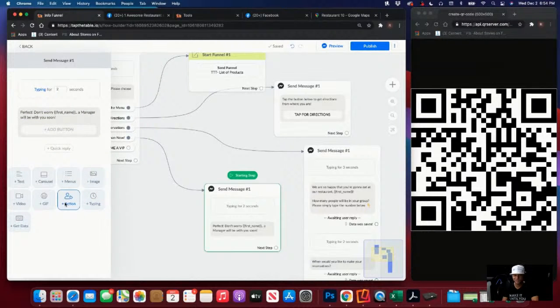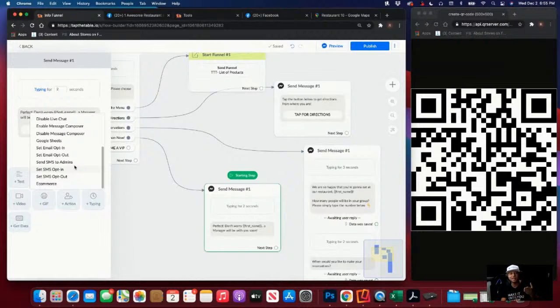So what we want to do is ensure that if they say some stuff or they say we're taking too long to get back with them, that our automation, our robot, our chatbot isn't going to hit them and be annoying because that's a horrible user experience. Another reason you could possibly be banned. Guys, Facebook says if your automation sucks, you'll get banned. If you're spammy, you'll get banned. If it doesn't work, you will get banned. And that's not your chatbot getting banned. They're not banning me. They're banning you. They're banning your page. Luckily, the premium priced and placed product of Tap the Table has never gotten a user banned. And we will never, ever plan on it.